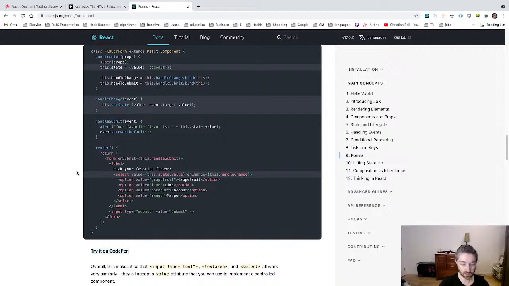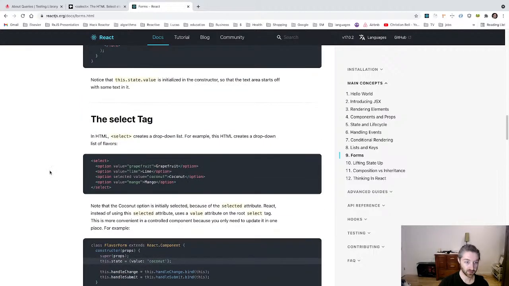Input type text. They all accept the value attribute that you can use to implement a controlled component. Note that the coconut option is initially selected because of the selected attribute. React, instead of using the selected attribute, uses a value attribute on the root select tag.